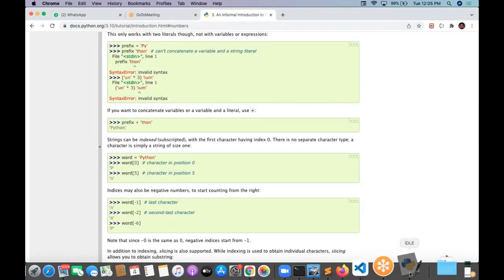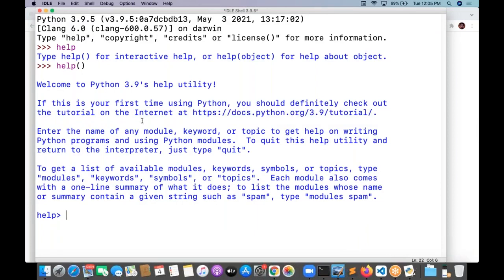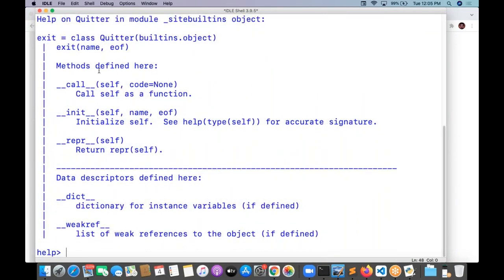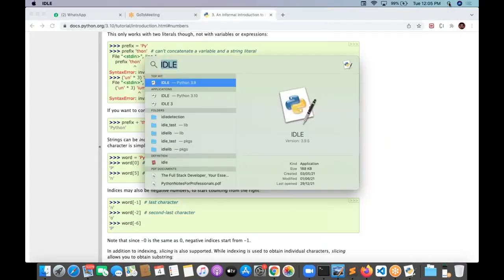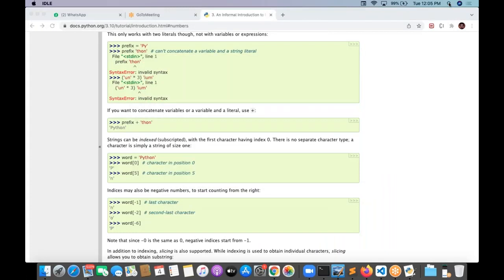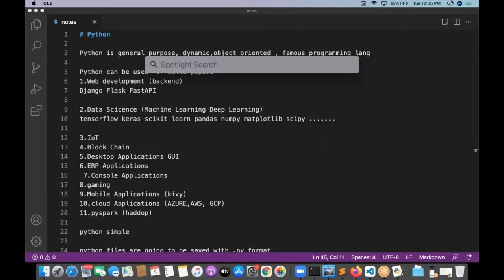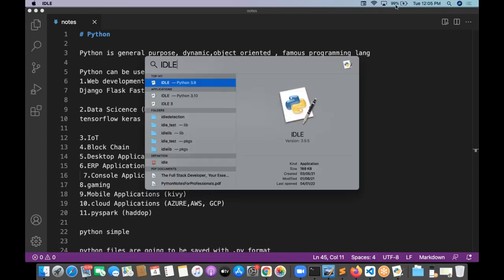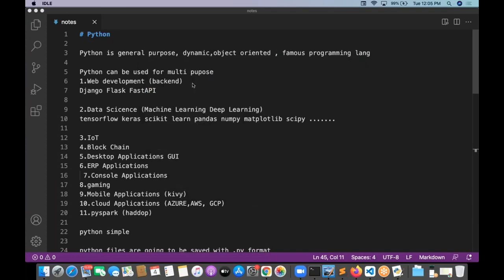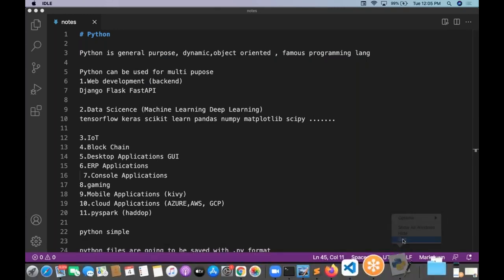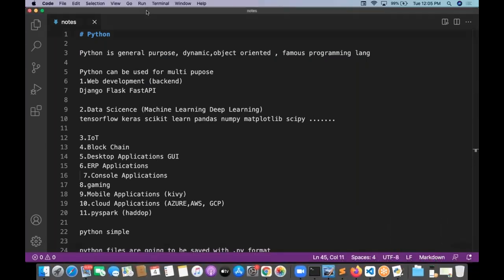Okay, let me write some Python code now. Open IDLE, the Integrated Development and Learning Environment. It got stuck.